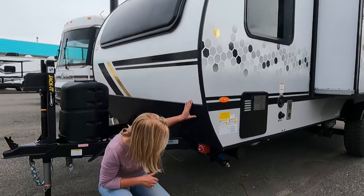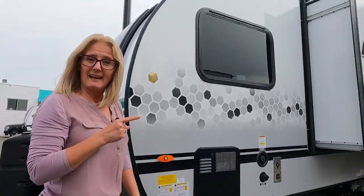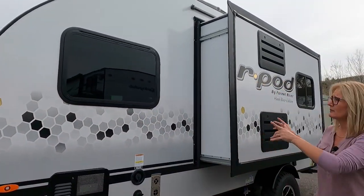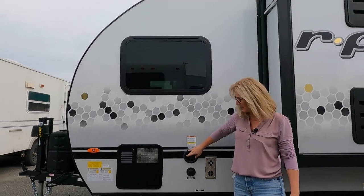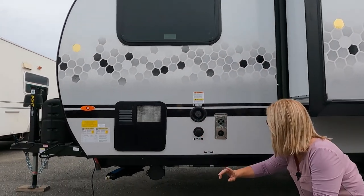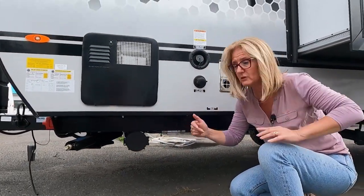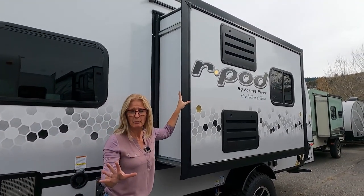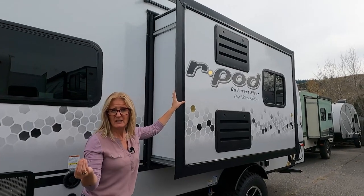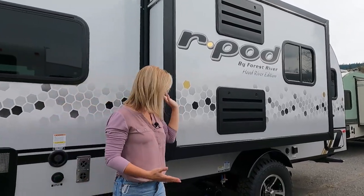Battery disconnect is over here and as well you are getting four manual stabilizer jacks. Coming down the side here, nice windows. That one's going to be the emergency exit but they are sliders and I'm happy with that. Here is where you're filling your tank. This is your city water connection and you do get a spot down here to put your hose, so that's kind of nice. The slide - because this is a small trailer but you're still getting a slide, which I love because our Jeep could pull it and I still get a slide. Schwintec, perfectly appropriate for this size.